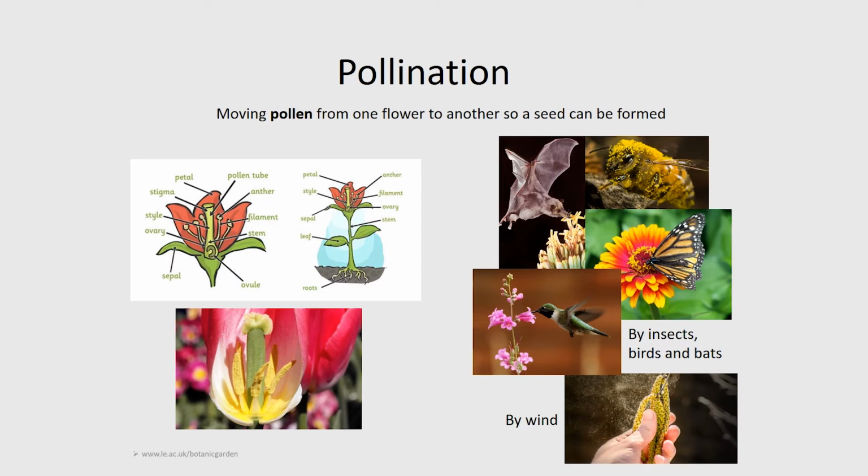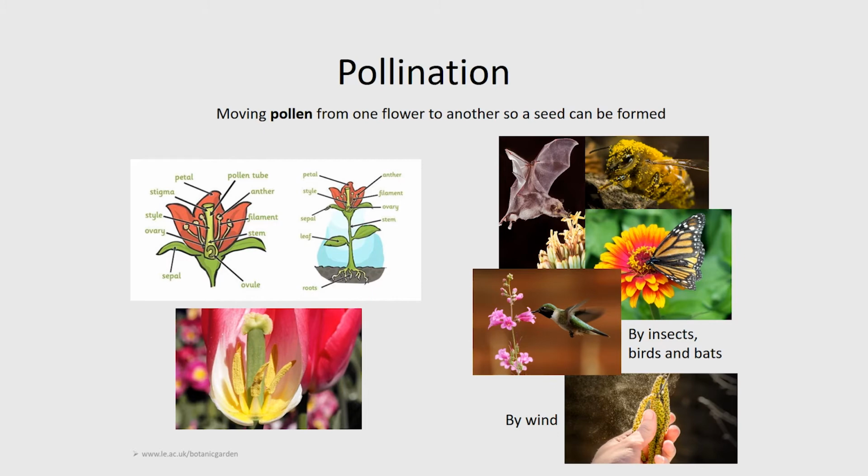In the picture of the tulip underneath the diagram, the male and female parts of the flower can be clearly seen. The male parts are called stamens. These are like little sticks with bags on the top. The bags are called anthers and they contain the pollen. The female parts are made up of the chamber or ovary, which contains unfertilized seeds or ovules. At the top, this chamber narrows into a tube called a style. And on the top of the style is a special, often sticky place where the pollen lands. This is the stigma. The pollen goes down the style and into the ovary to fertilize an ovule.